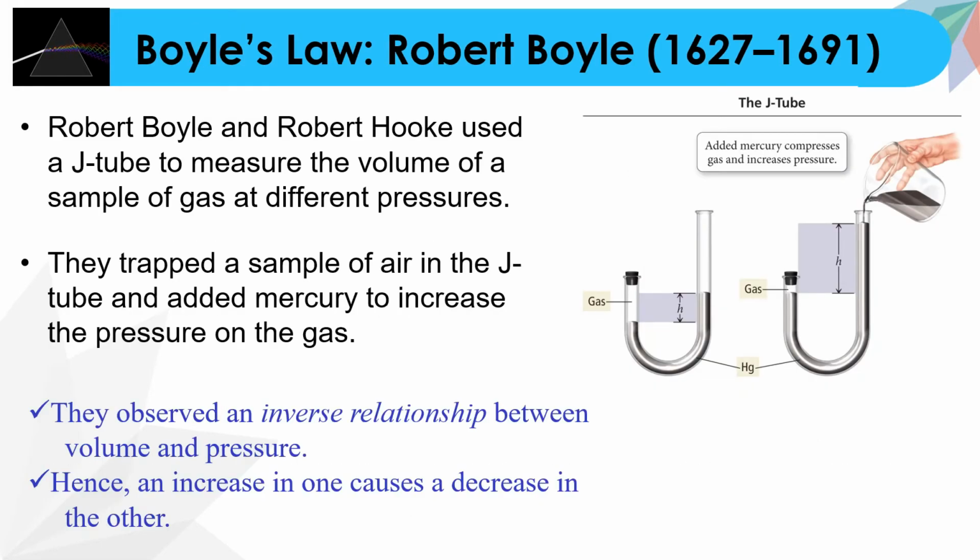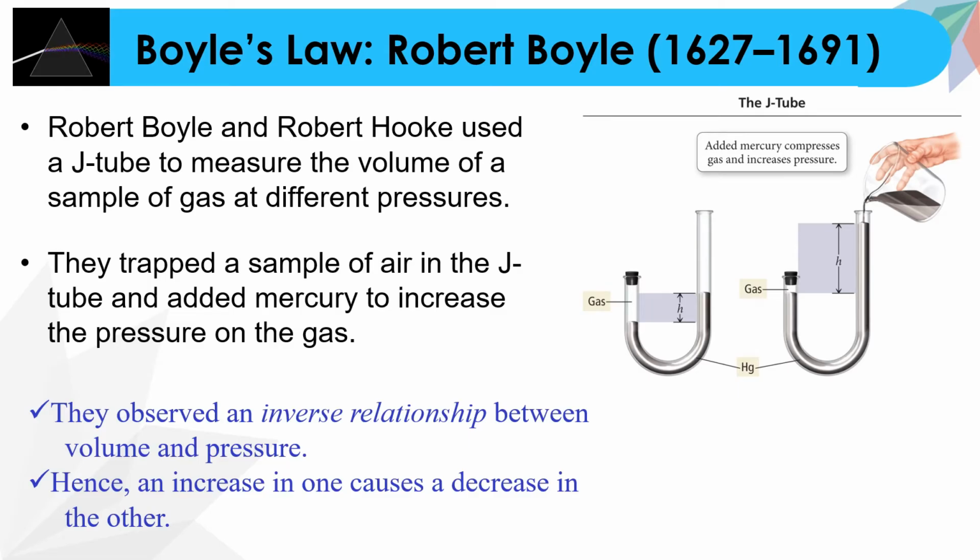Ibig sabihin, what happens to the other, kabaliktaran yung mangyayari dun sa isa. Now, the learning goal for this one is we are going to use the pressure-volume relationship to determine the final pressure or volume when the temperature and amount of gas are constant. So you might be wondering, paano ba na-conceptualize yung Boyle's law? Now, yung Boyle's law is na-formulate based on the experiment of Robert Boyle and Robert Hooke. So they used a J-tube to measure the volume of a sample of a gas at different pressure.